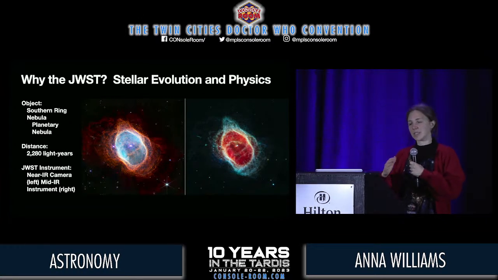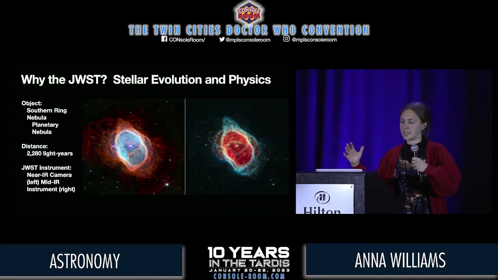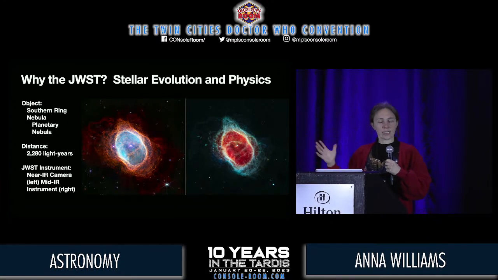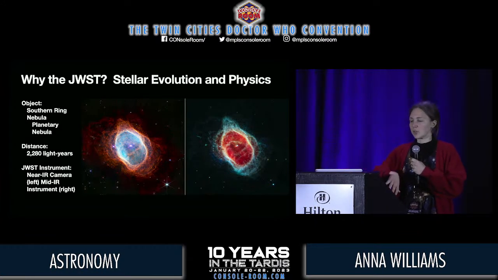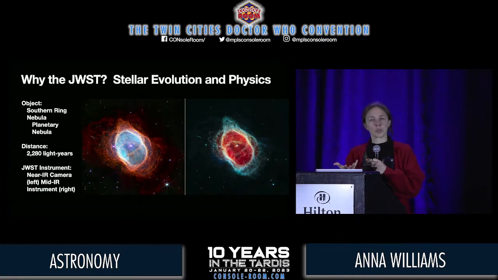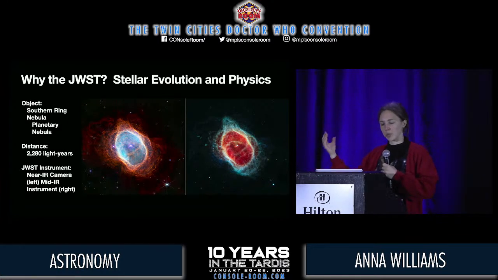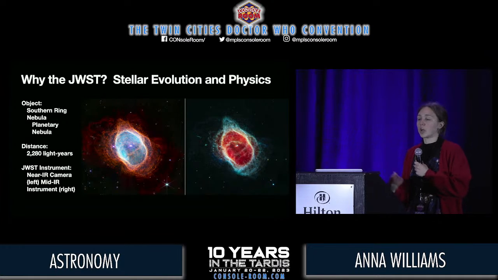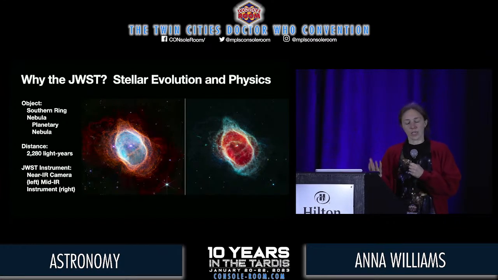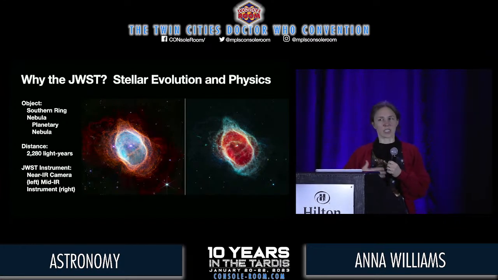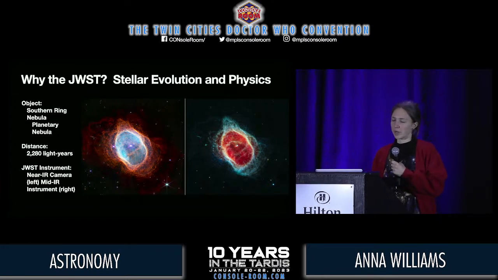So gravity collapsed in on it, and it went through these stages where it was expelling its outer atmosphere of the star until it was just left with this white dwarf in the middle. And so those rings and those sort of bowl structures that you see are the atmosphere that was blown off from the star before it became a white dwarf. And so when we look in the mid-infrared, we're able to see that white dwarf in better detail and get a little bit more information about the dust and the larger dust grain particles in that object compared to in the near-infrared.